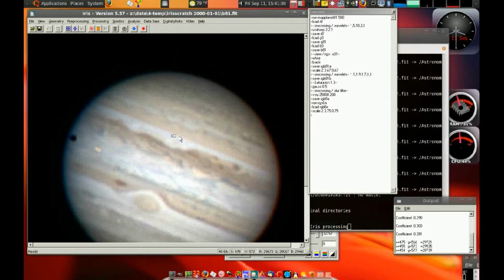A lot of folks end up with miscolored or misbalanced images, but the easiest thing to do is grab a white area of the polar caps on Mars, the rings of Saturn, once they're visible again, or a white band of Jupiter, select it, and then click white. It will actually give you the white balance format here, a little bit more red, the same amount of green, and a little bit less blue.